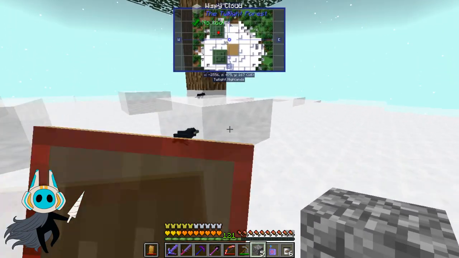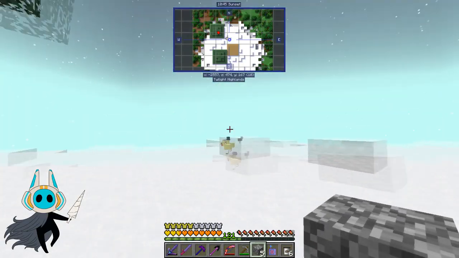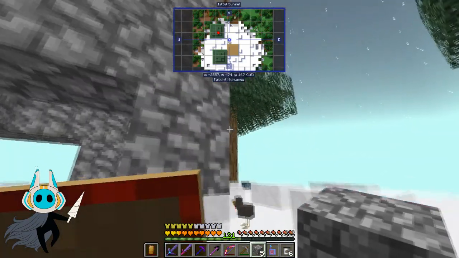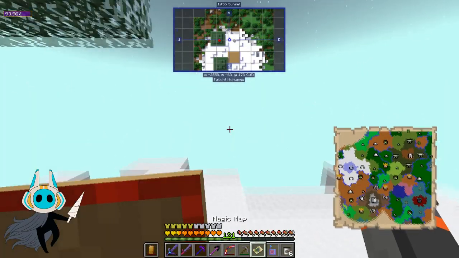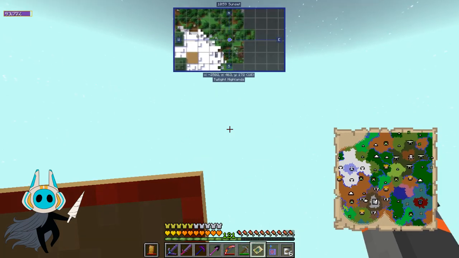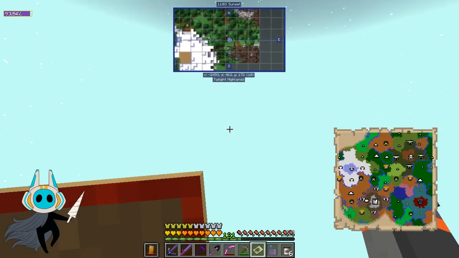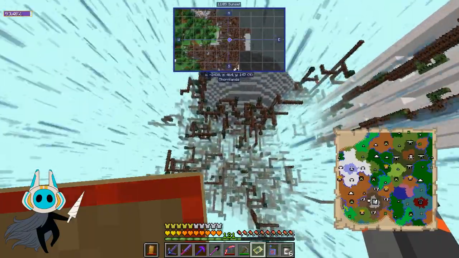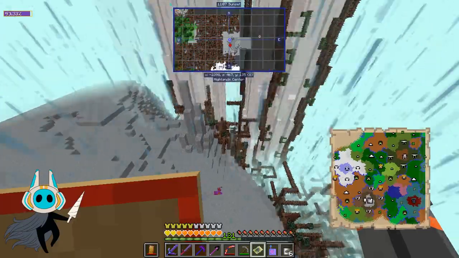Can I put down giant cobblestone? I can't seem to place giant cobblestone. So, I'm not sure if I'm supposed to be able to mine that. But now it wants me to head to the next area, which is in the center, and get myself a Lamp of Cinders. The quest says you'll be able to mine giant obsidian in a troll cave and obtain the Lamp of Cinders. So we want to go down into the troll cave. Wait a second. Why am I taking damage?